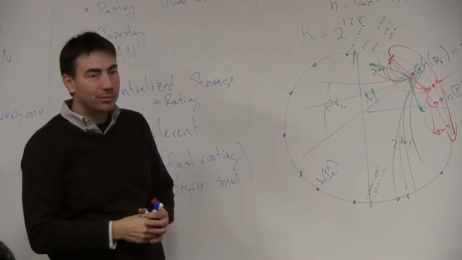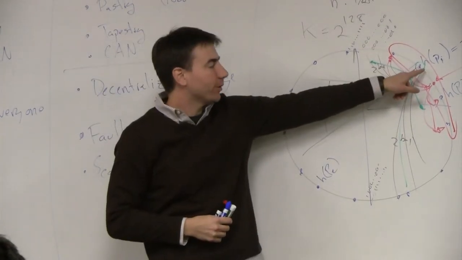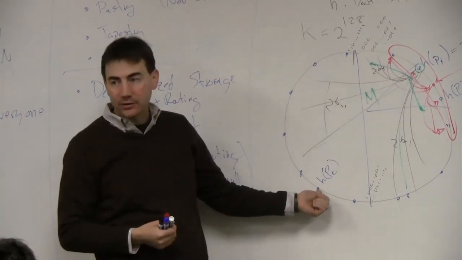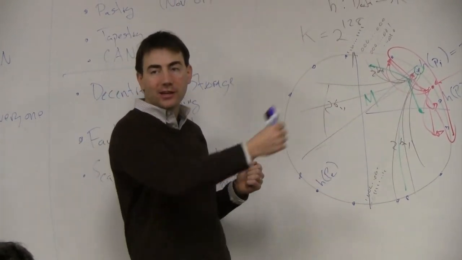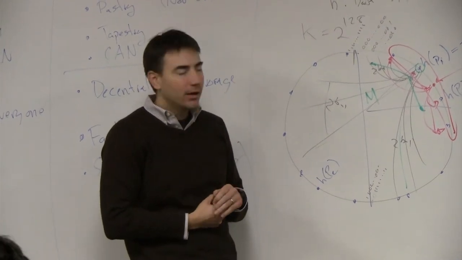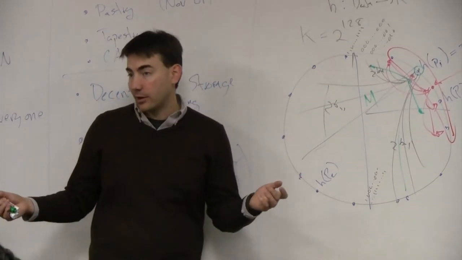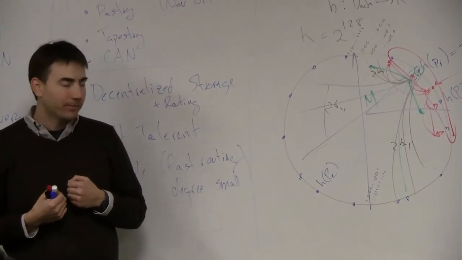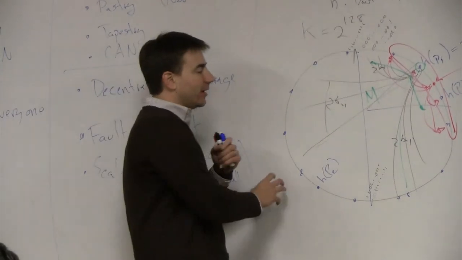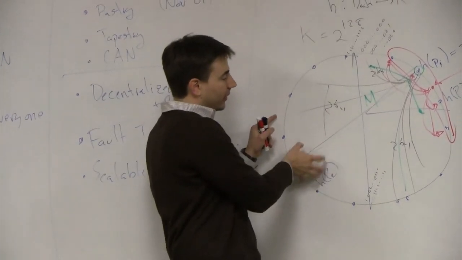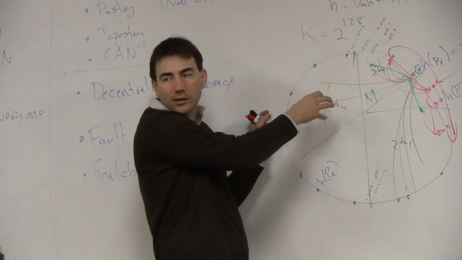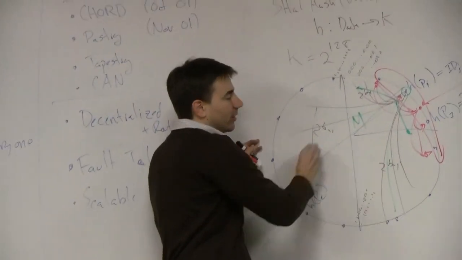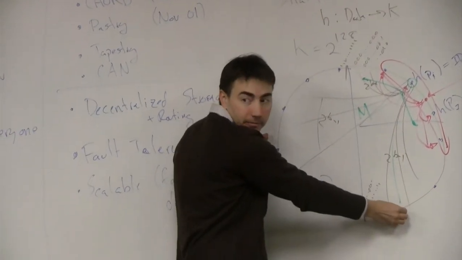So if you subscribe to someone's blog, then when the blog is announced, the system will send it out to everyone in the network. Well, if you have a million people subscribing to your blog, you don't want to send it directly to everyone. That's kind of wasteful. So what you do is, for the first step, if someone's in this key space, you're going to send it some way. But if they're in the other half of the key space, you send the blog to one person over here.